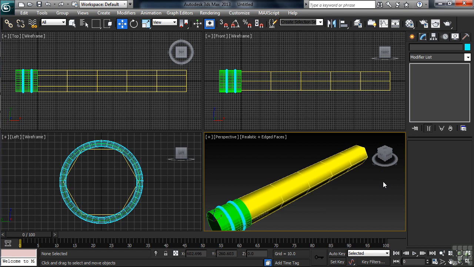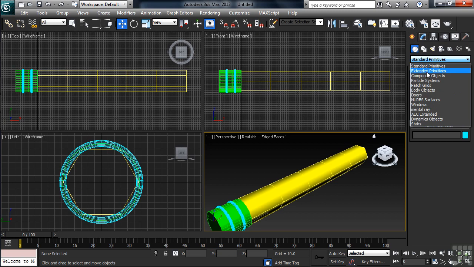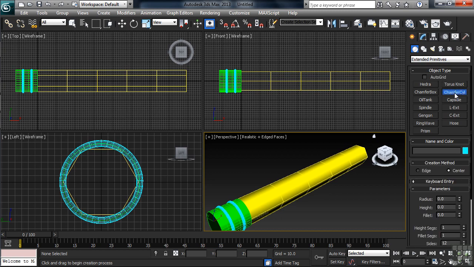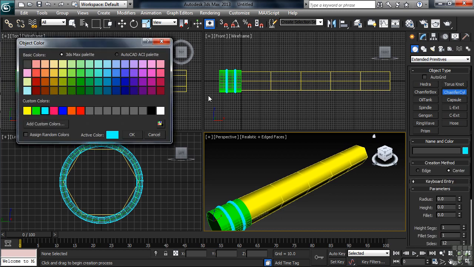Now, unlike both cylinders we previously created that had sharp edges on them, the eraser should have more of a rounded or curved edge. We can make that using a chamfer cylinder, which can be found under the extended primitives. Back in the command panel, we'll go under standard primitives and drop down to extended primitives. In the right-hand column, second one down, we'll activate chamfer cylinder, then we'll change its wireframe color to purple.